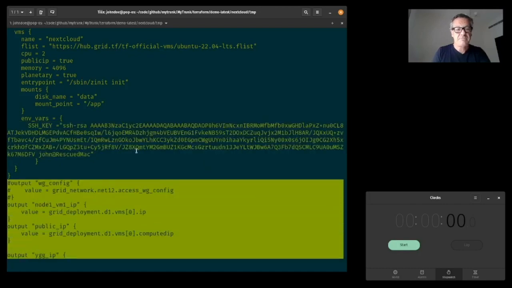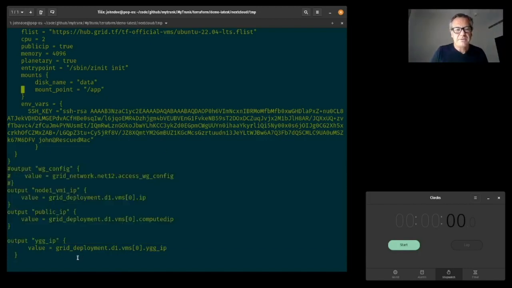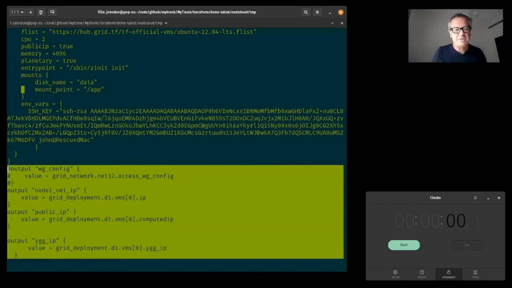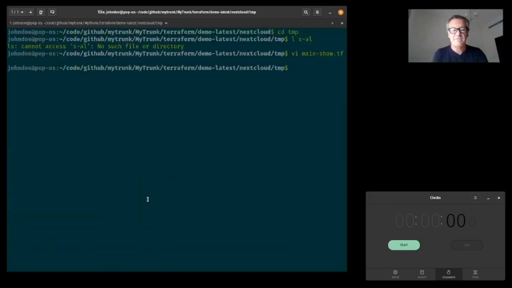Because I have my private key, I sign my login, and no username and password can leak to the world where people could pick up on it and get access. And then I'll get 3 or 4 statements pushing out things that I need to know in order to continue. So that's, in essence, a Terraform script.